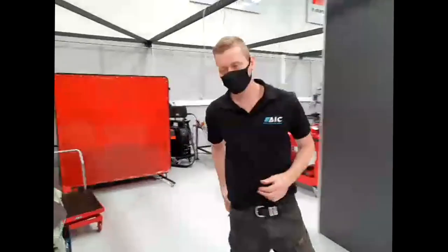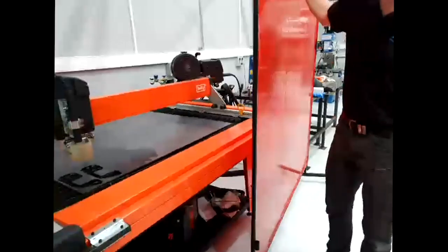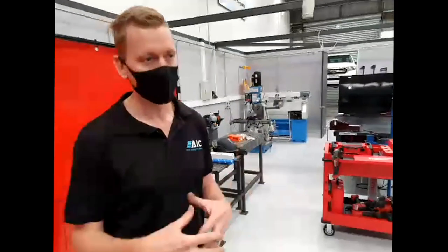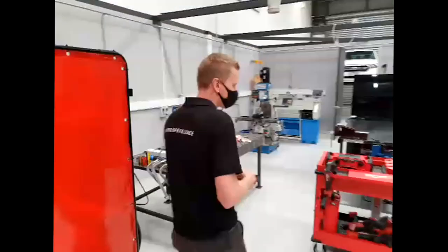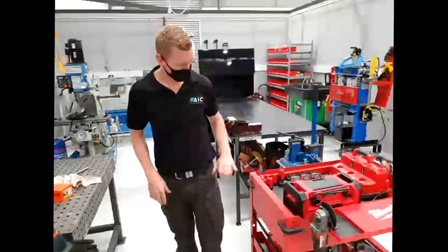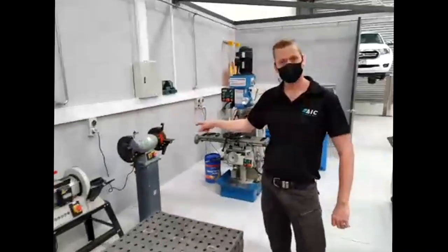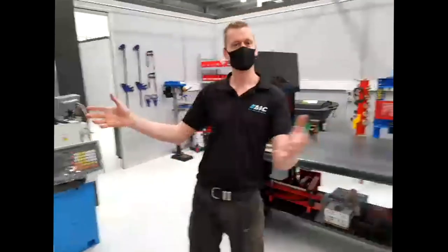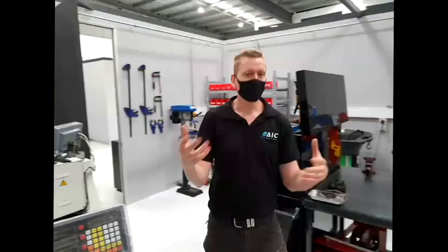We'll duck in here — we've got a fabrication workshop as well. Got to have some level of fabrication capability. We've got a CNC plasma tucked away behind here — a 1200 by 1200 Swifty Cut plasma. The function of the fabrication workshop is to manufacture components, jigs, fixtures, tools, and outrigger adapters commonly. Also means if you come in and want to test fit something and get stuck, the facility's here. We've got a MIG welder, TIG welder, mill and lathe — obviously we've got processes in place so you're not going to hurt yourself. Fab bench, presses — pretty standard level capability, but we need to have it in here.